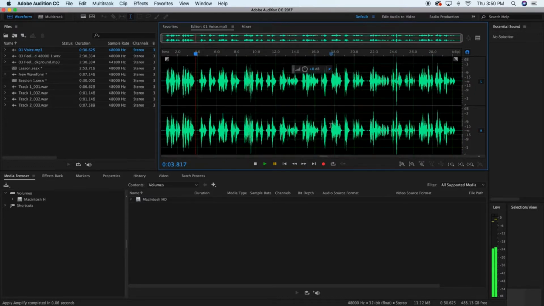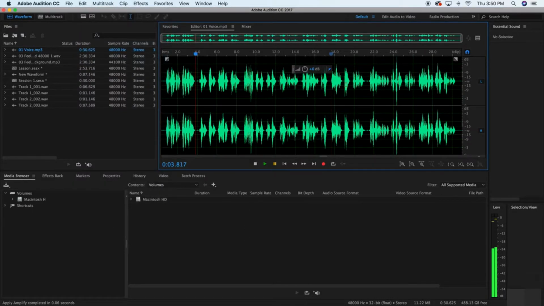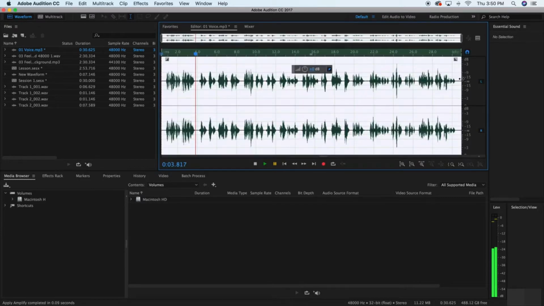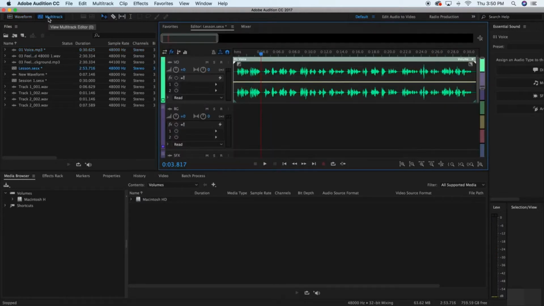You can press Command and Z to undo it and bring it back, or you can go into one of the options over here and you can redo. So you go to edit, you can redo or undo, and that will bring it back to where you are. But right now, as you can see, we are in the -3 decibel range. If I want to decrease it by 3, I'm now within the, as you can see, -9, -8 range. So I can adjust this how I want, and it will reflect in multi-track.